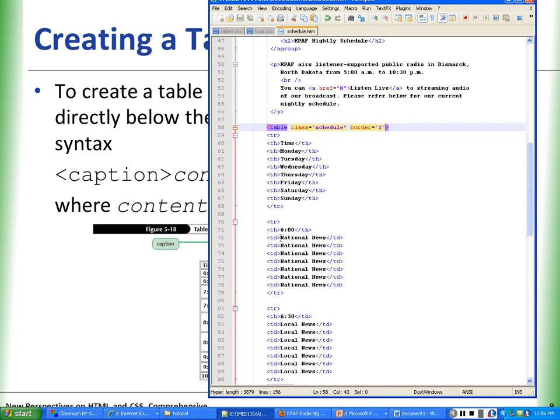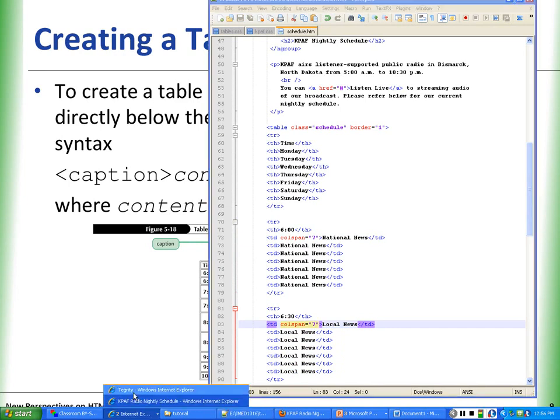Okay, so now if we do TD colspan equals 7, and then we do it down here, like they said, TD colspan equals 7, and we save it, we're going to have a big mess.